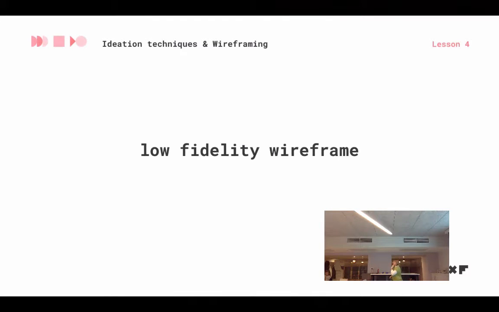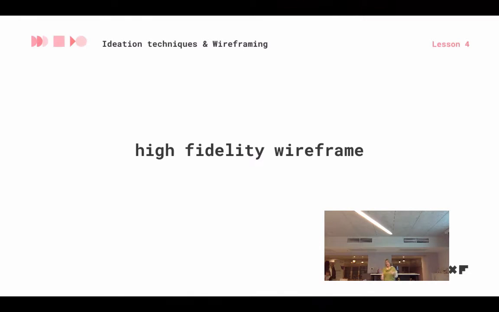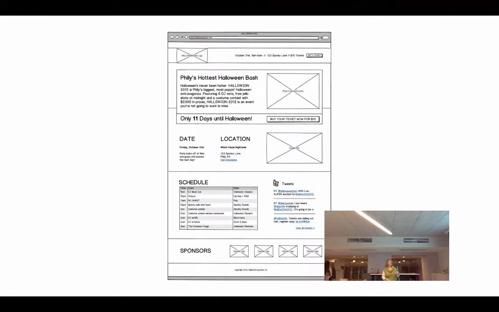Then we arrive at low fidelity wireframes. Actually, what you do is you just digitalize your sketches. For example, these ones. Some of you might have known this. Or this one. And then when you go forward from there, see here, you don't have that much detail.